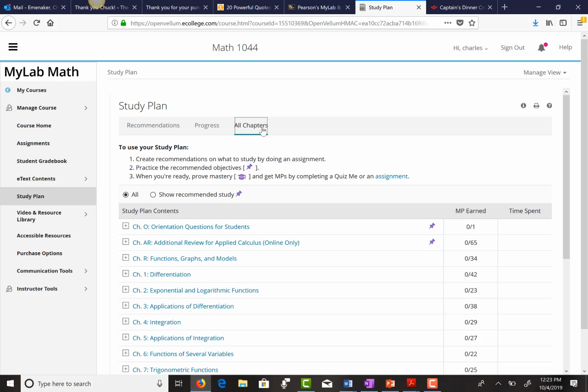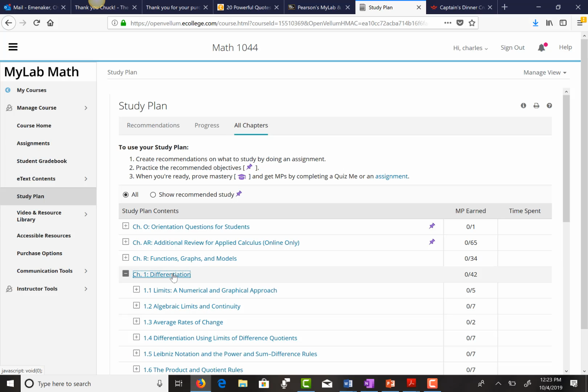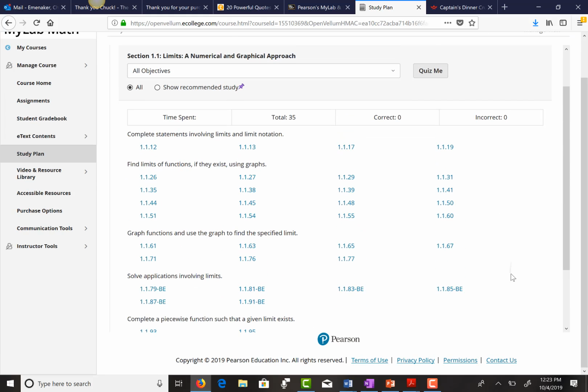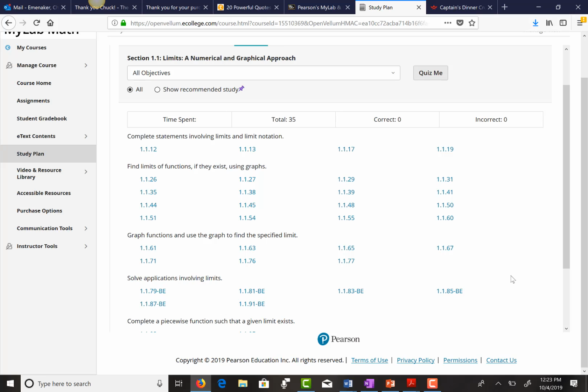Now, the nice thing about going to the various chapters is, if, for example, you're thinking, I want to brush up some on my limits. Well, that was in chapter 1. Oh, look, limits. Go to that section and, whoa, look at there. A whole bunch of questions on things pertaining to section 1.1. So there are opportunities to check out some homework problems there. And the homework problems are in a similar format to what they are in the homework assignments.